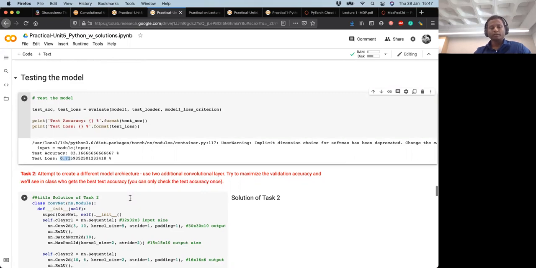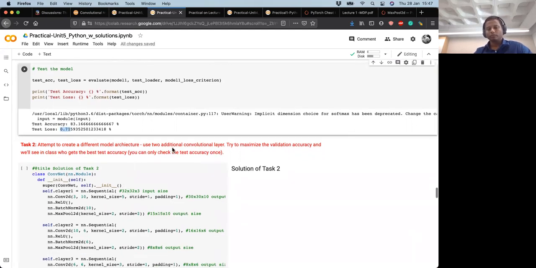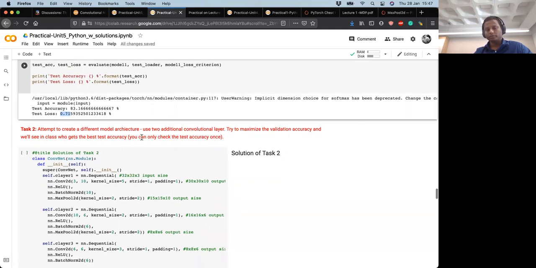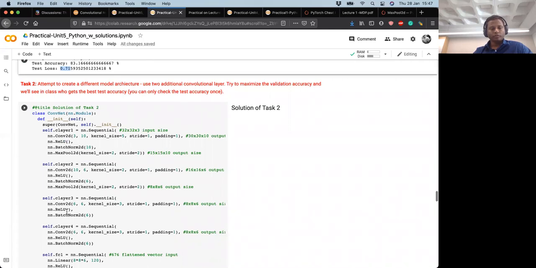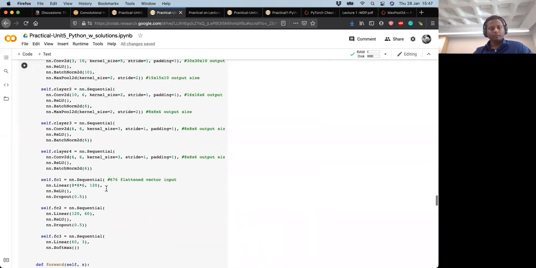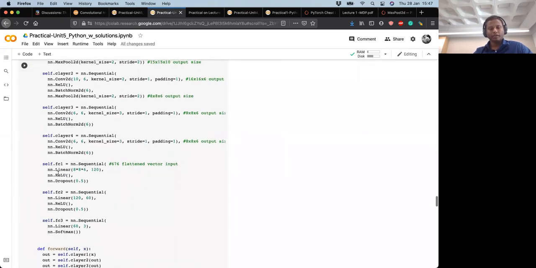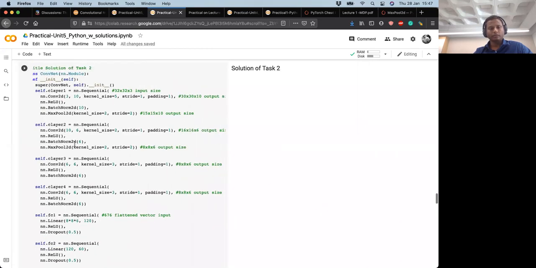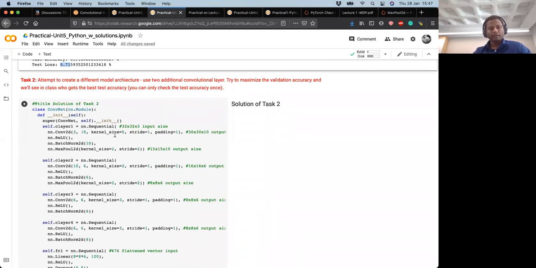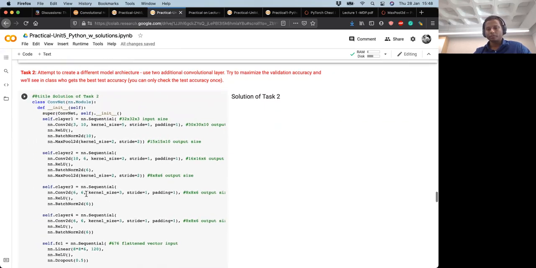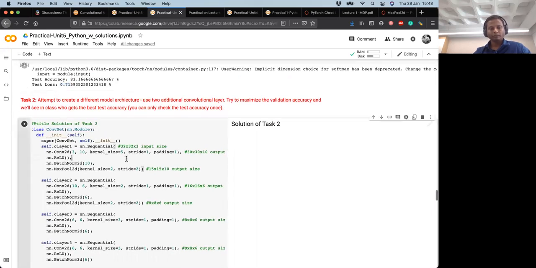I didn't see much improvement by the model we have in here, which is asking to add 2 more convolution layers, right? And remaining is essentially same 3 dense layers, and total we have 4 convolution layers. This is just a practice, and we do not have much time, so I would request you to go through this and see yourself whether you can achieve some improvement or not by adding this, and just run it as we go.